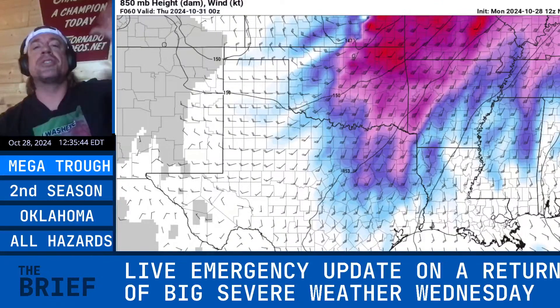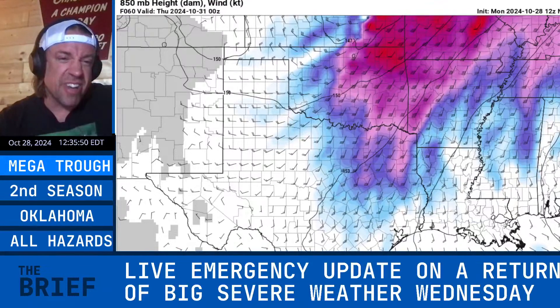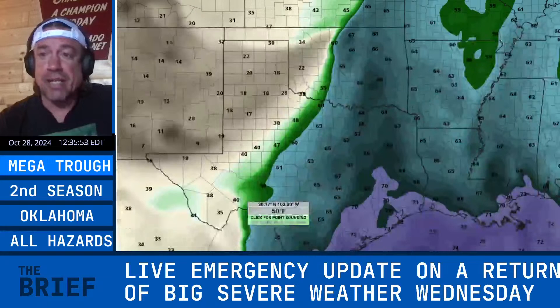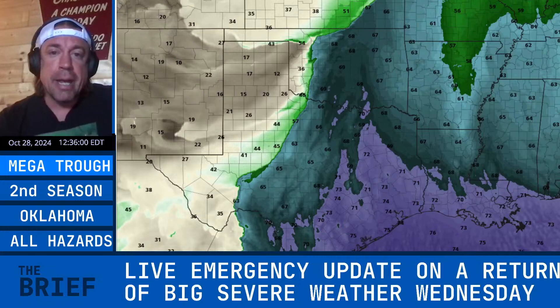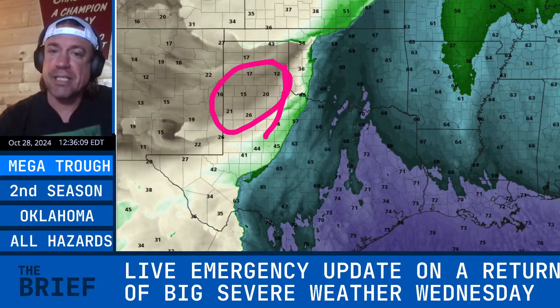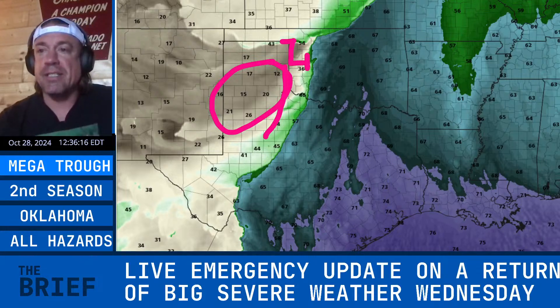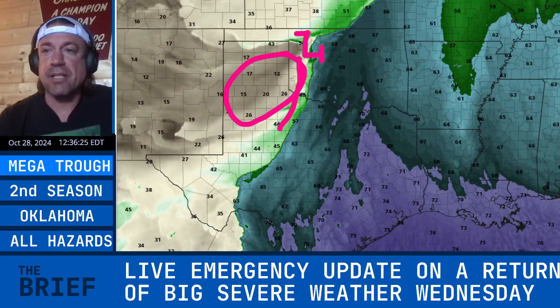A lot of times if you wake up the morning before a big tornado outbreak in the southern plains, you see those low clouds just racing south to north pretty rapidly — that usually means you're going to get some big severe weather. Looking at the dew points, look at that dry line. You can tighten it up when you look at the high-resolution convective allowing models. Here is your dry line punching east into western Oklahoma, with a slug of very low dew points dropping into the teens — that's going to be associated with big-time wildfire danger in the Texas panhandle moving into western Oklahoma. The models are hinting at a secondary triple point developing near the Kansas-Oklahoma border, which could enhance low-level wind shear.